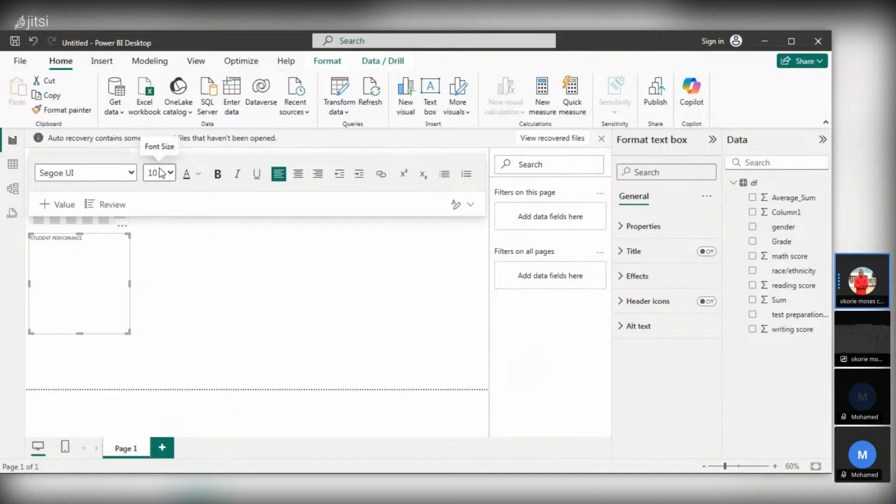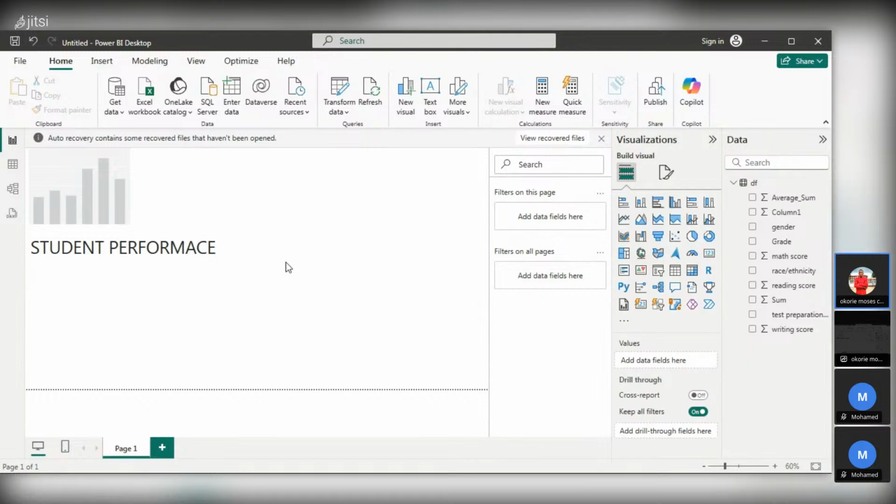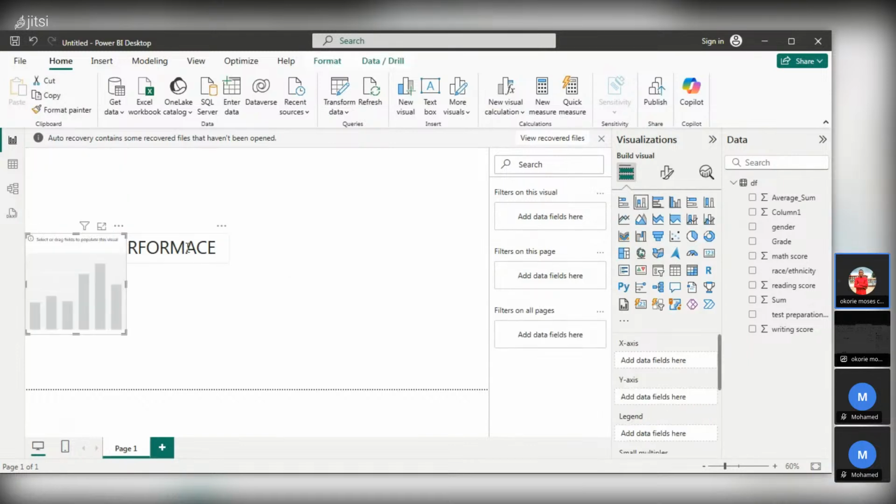This is just like your Microsoft Word formatting. So don't be confused about it. This is the formatting method, just like your Microsoft Word.